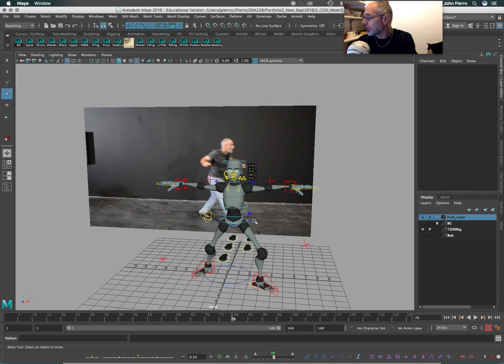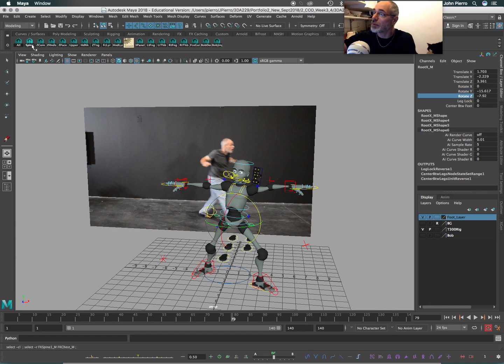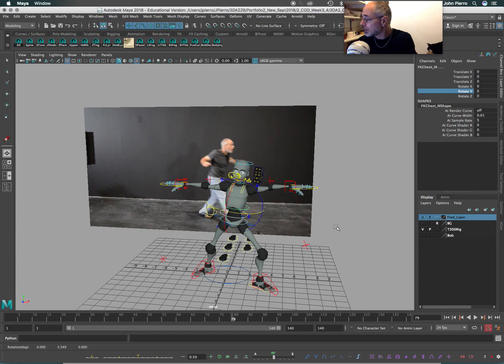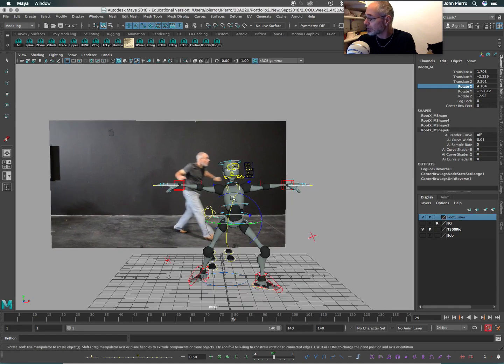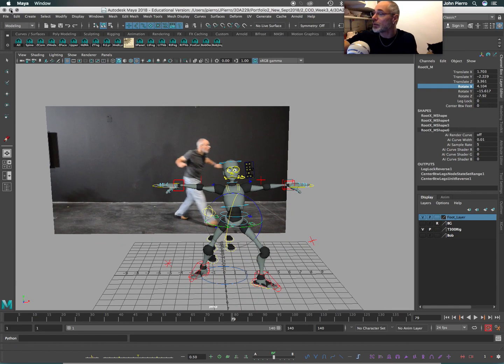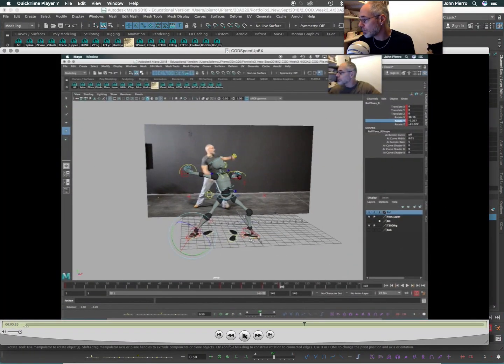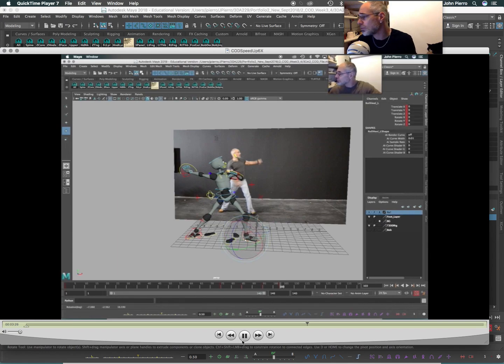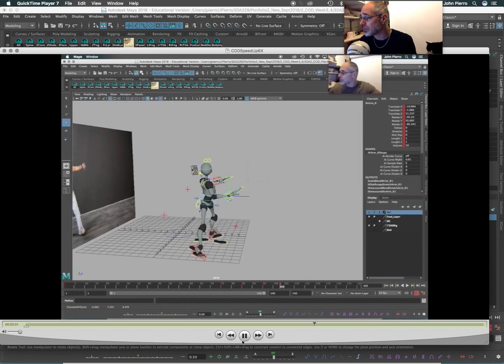And now I can start thinking about what the contrapposto is, that this hip might be rotated this way, that this hip might be dropped too, and then I can come up to the spine and do the opposite, and say then I have the opposite going on in the spine in that case. If the body's rotated more back, then the hips are rotated more forward. Now I can start to design that, okay? So that's what you're seeing me do. I will wind up zeroing stuff out. I zero out the hands too and repose those as far as the rotates are concerned, because that keeps the values a lot lower.